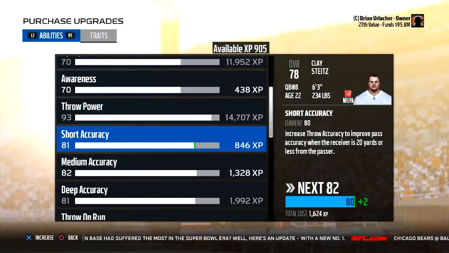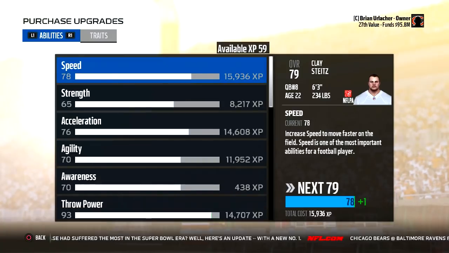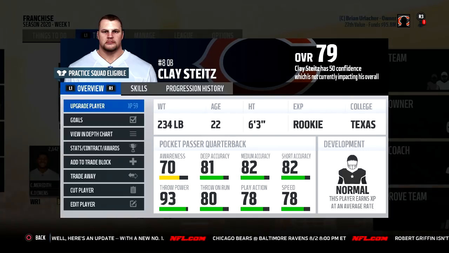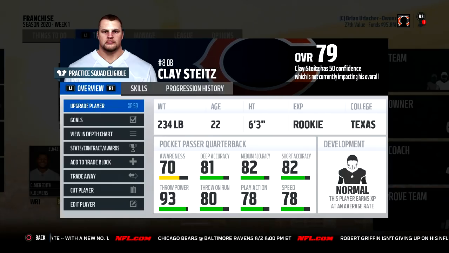So we're on to Season 4 here in the Chicago Bears franchise, and much of it is going to be riding on the play of rookie quarterback Clay Stites. Is he ready to take over and take this team to the next level? We will find out soon.